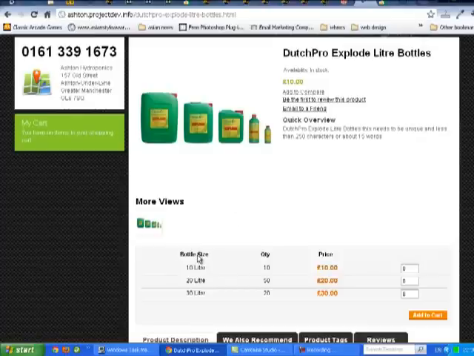So the first point of call is add the proper sizes and the proper pricing to this Dutch Pro one, which should be fairly easy for you to do. Follow the video, and then have a go at creating your own attribute, which is going to be grams, kilograms, and then attribute set, and then create the simple products, which is the baby products, and then create the master product, which is the configurable product, and then join the two together, the baby against the master. And this is what you're going to end up with.